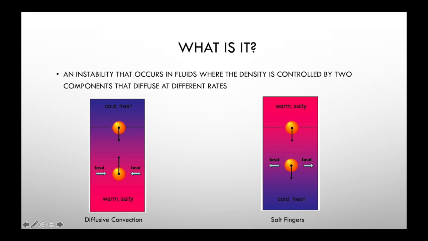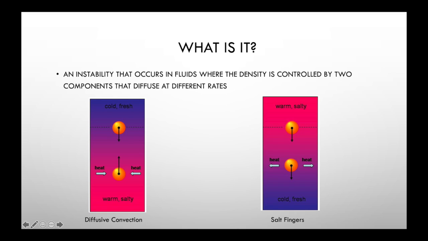There are two types of double diffusive convection: diffusive convection, sometimes called oscillatory double diffusive convection, and salt fingering. In diffusive convection, this is the picture on the left, both salinity and temperature have negative gradients, so from bottom to top you get less salty as you go up and cooler as you go up as well. So if you displace a particle down into the warm salty water, since temperature diffuses faster than salt, it reaches thermal equilibrium with its surroundings without picking up much salinity.